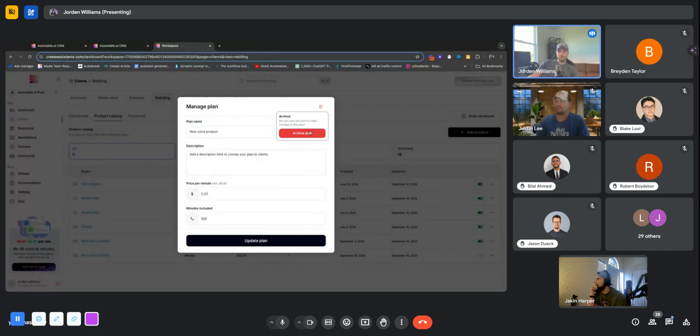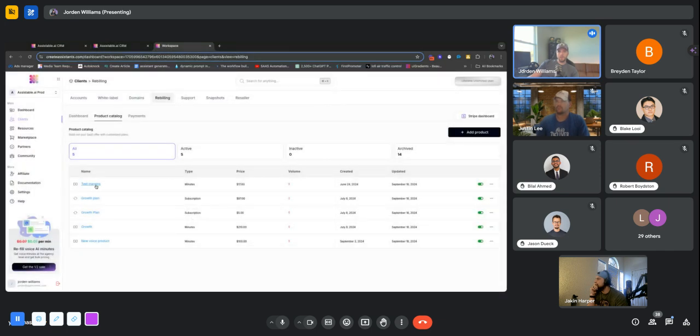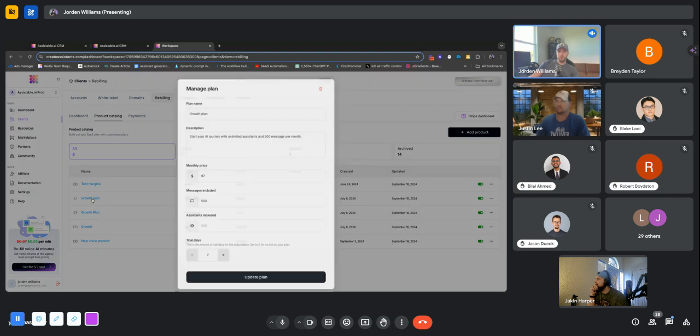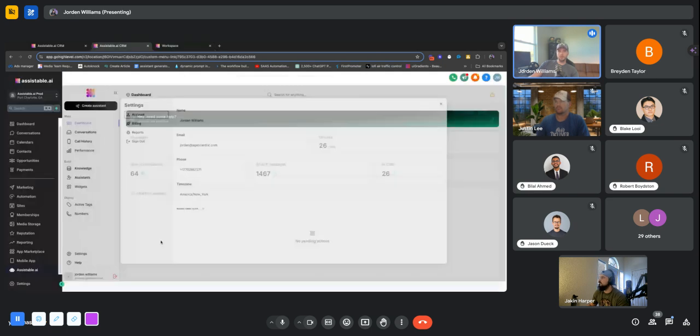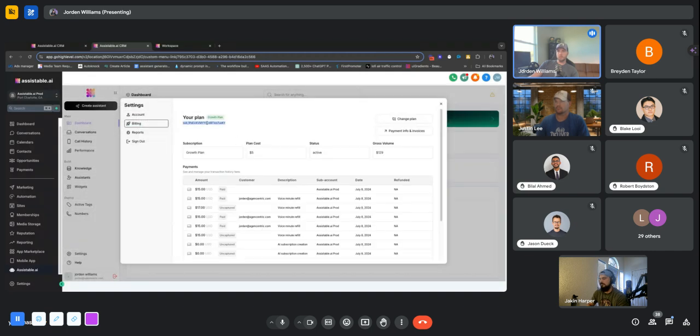On subscriptions, if you have a subscription type, which is like these plans, like growth plan or whatever here, you can charge them a monthly recurring subscription, and it'll show up. They have a full billing thing. So you can see here, my plan, I can change my plan, look at payment info, payment history is all in here, my plan cost, what plan I'm on. We host all this internally via Stripe. They can cancel, they can do whatever. You can manage a full subscription in here.